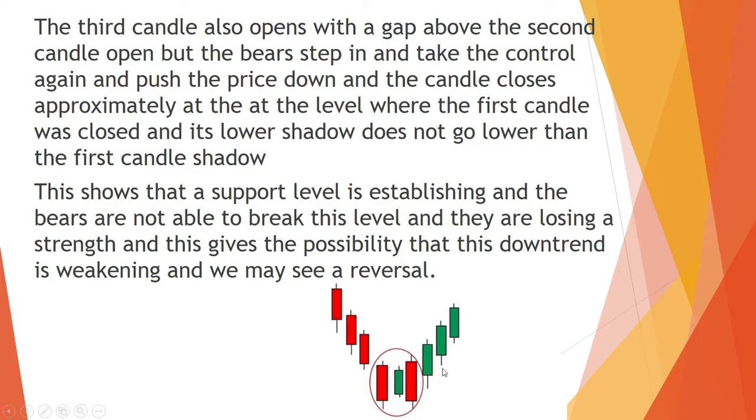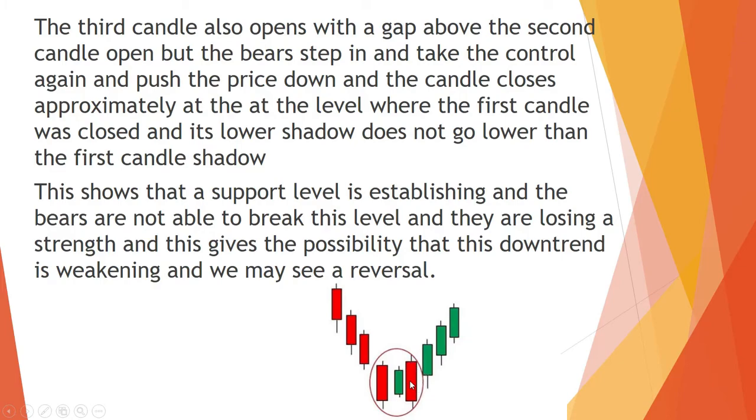But the bears step in and take control again, and the price is pushed approximately to the level where the first candle closed. Its lower shadow goes lower than the first candle's shadow. So we see that the shadow also goes lower than this first shadow. This shows that the support level is establishing, and the bears are not able to break this level.